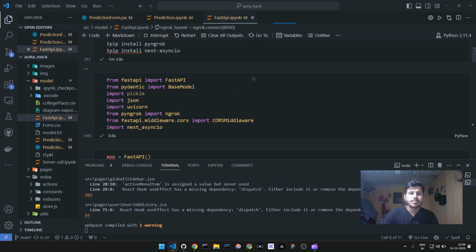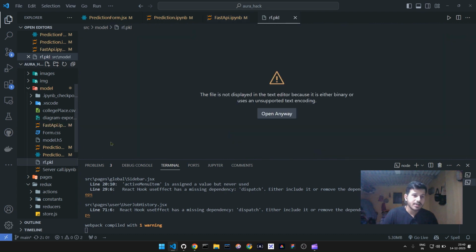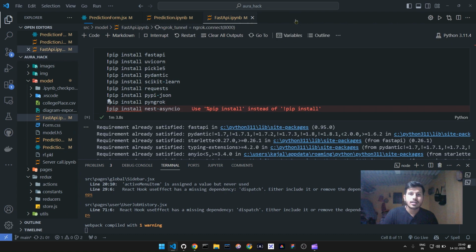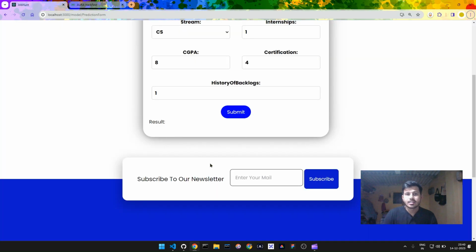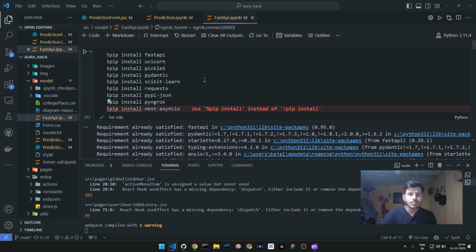What FastAPI does is take the whole trained model, trained in rf.pickle, so that we don't have to train the model every time we click on this prediction button in our UI. But the one problem with FastAPI is that it doesn't give us a permanent solution. It only gives us static APIs for the time being.